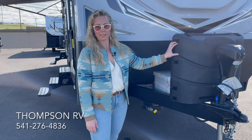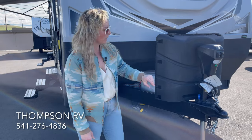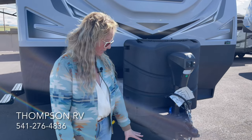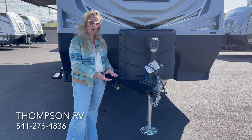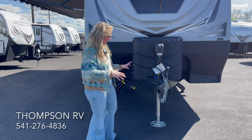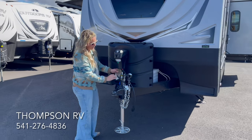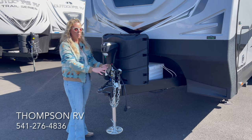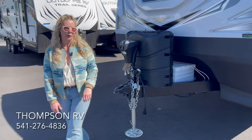Two 7.5-gallon propane tanks with the easy-access hatch. Because this has the auto leveling, it also comes with a front jack that — as you can see — is off the ground; that's how the auto leveling works, it actually lifts that up. All of the Outdoors RV models come with a front power tongue jack, and they also come with this little caddy where you can hang your safety chains, your seven-way cord, and your breakaway cable when they're not in use so they're not just laying on the ground — a really nice feature they started adding a couple of years ago.